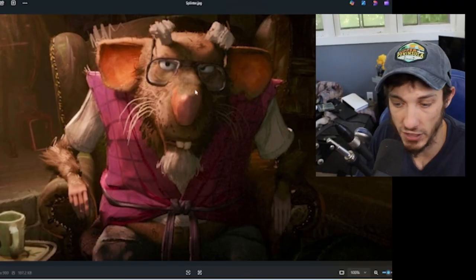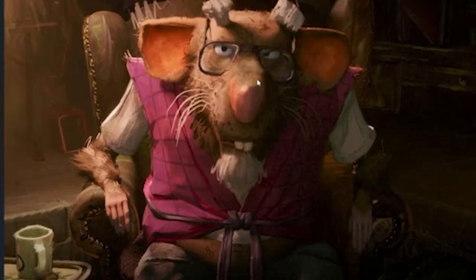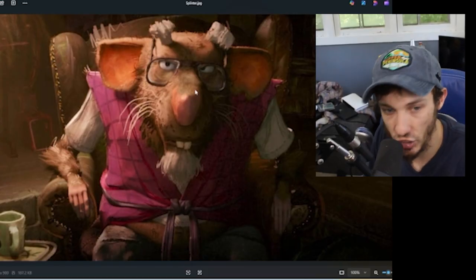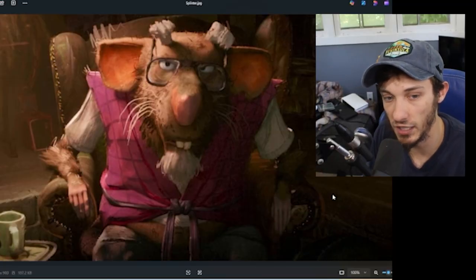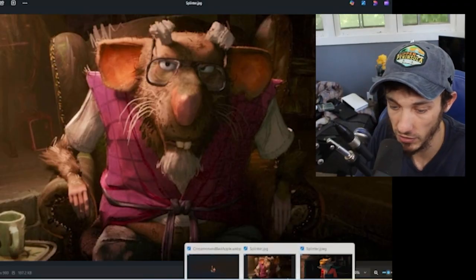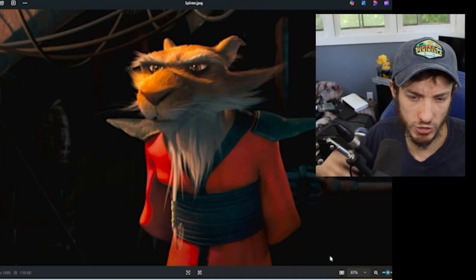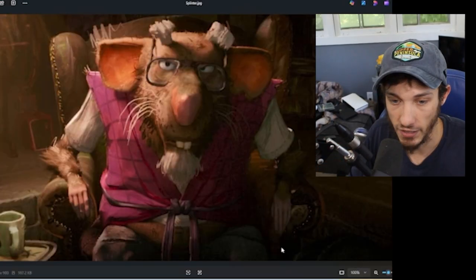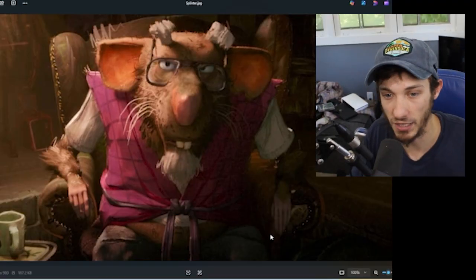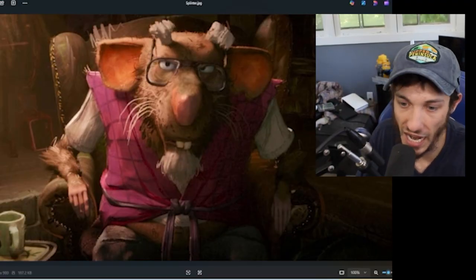But here's the most recent design for Splinter. And I hate it. I don't know what they did with Splinter. This just looks bad. And it makes me sad because Jackie Chan voiced this version of Splinter, and I love Jackie Chan. I just hate that they went with this design. When I look at this, it just makes me feel like he's not going to be able to even teach them how to throw a punch. Definitely when you have something like this where he looks young, he looks like he's got knowledge. He looks like he could still train the turtles, whether they are younger or they are older. This one, he just doesn't really look like he's going to be able to get up out of the chair. Not a big fan of. I hate this Splinter to death.